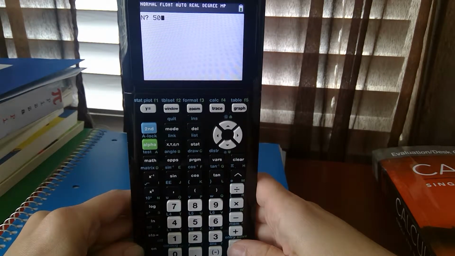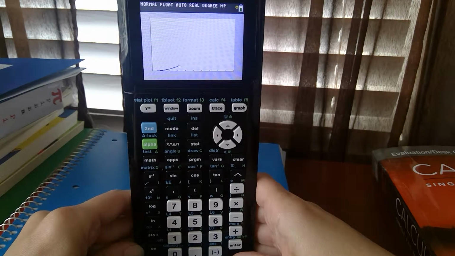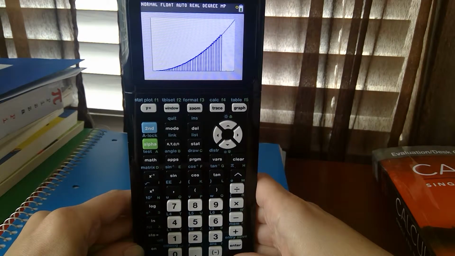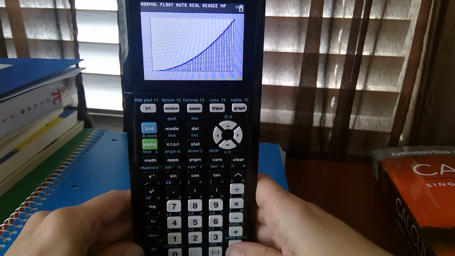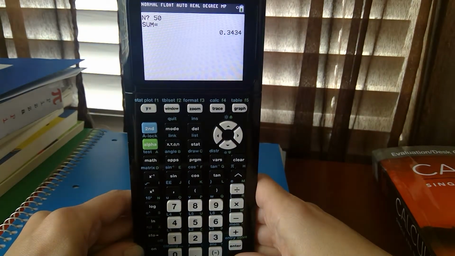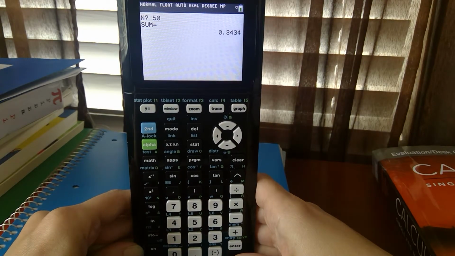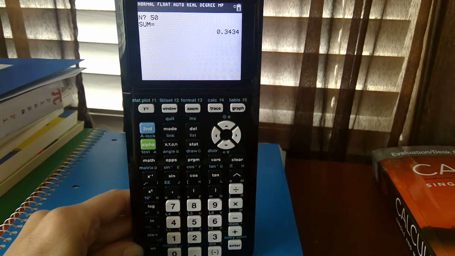With using n divisions, let's use 50 and see what happens. There's my y equals x squared. There's a ton of little rectangles, specifically 50 that I asked for. Notice how the approximation obviously becomes better because you're not going over as giant amounts as you were before. I'm going to push enter again, and notice it's 0.34-ish. So we're already getting closer to the 0.333 or 1/3 we were discussing when we proved it in class.